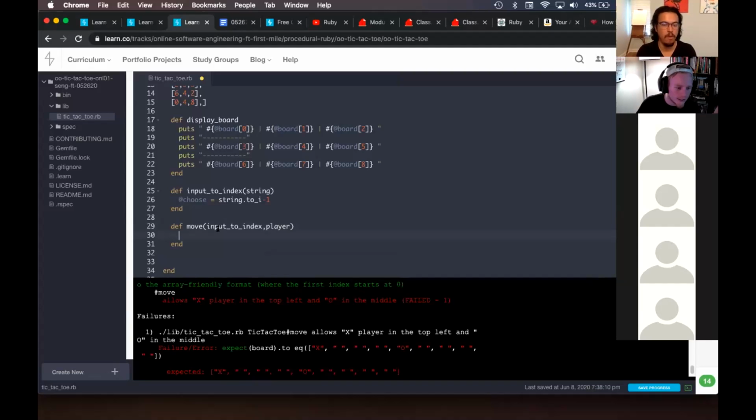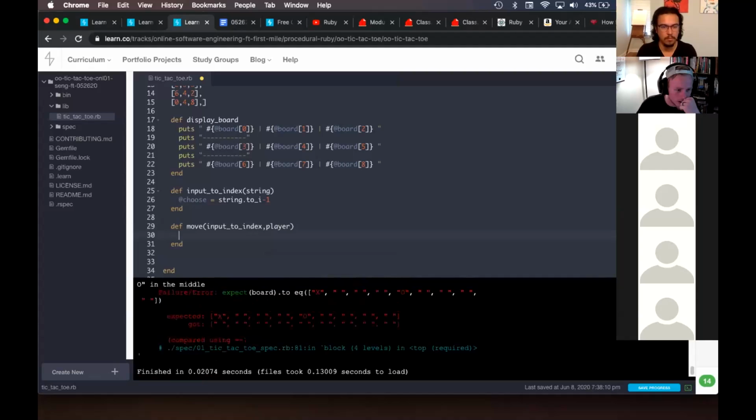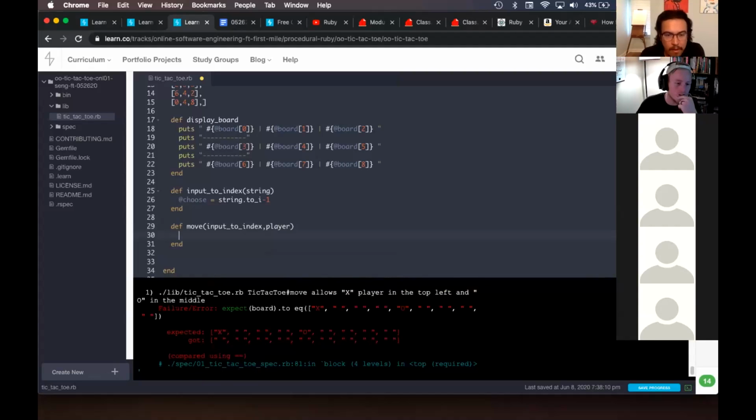Cool. So let's see what your error message is asking for here. All right, so you can see there that it expected to get an X in the first position and an O in the, what's that, fifth position? Yeah, so we have to figure out how to display either one.